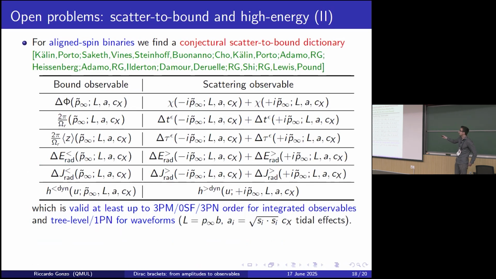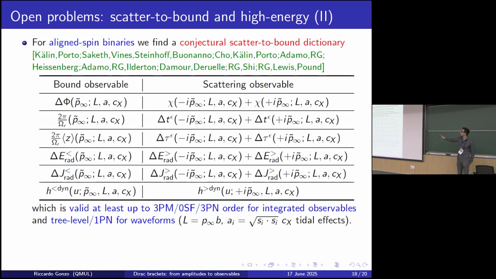So you can add nice analytic continuation by considering the two branches of this central mass and summing them together. It's an integrated observable, and you can get the result. Recently, we'll also look at time delay and elapsed proper time. They have infrared divergences because there is a 1/r potential, but the sum is finite.